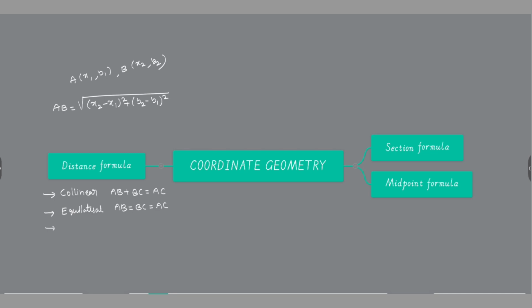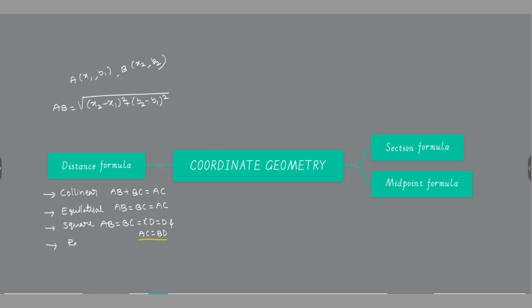If you want to prove that given 4 points form a square, what do we need to prove? If it is a square, all four sides are equal: AB is equal to BC is equal to CD is equal to DA, and AC is equal to BD. Diagonals are also equal. For a rhombus, diagonals are not required. Only four sides are equal. If it is a rhombus, only four sides are equal. If it is a square, even the diagonals.